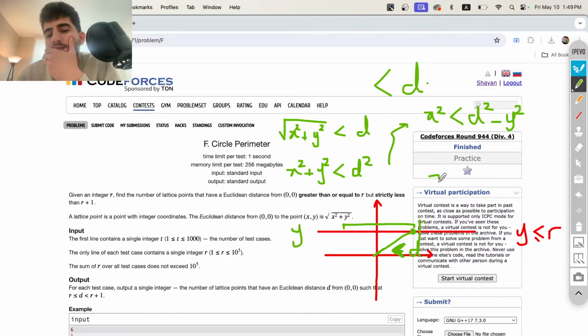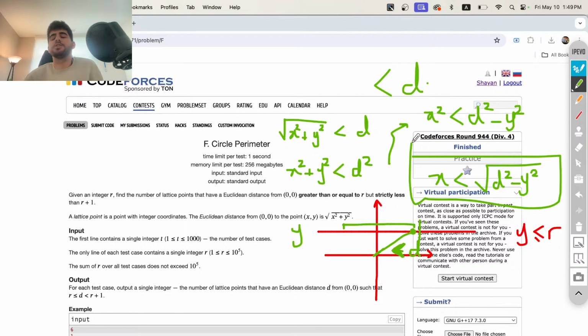So you can say that x should be less than the square root of d squared minus y squared. Yes, with algebra you can say this. Instead of binary search, you can find the formula and you will find the last x, which is good. You need to find the last integer less than this value, right? So this way you can also find the last x, but you can also use binary search.